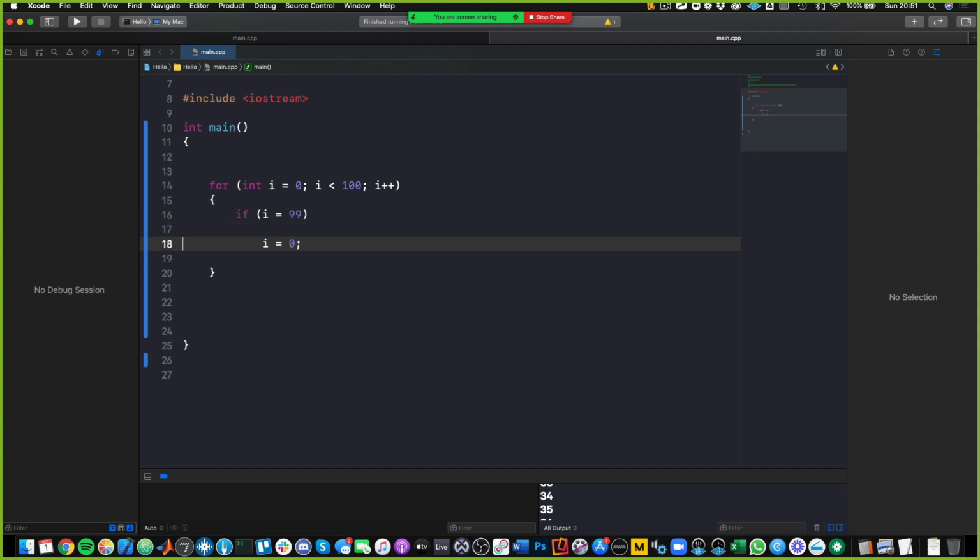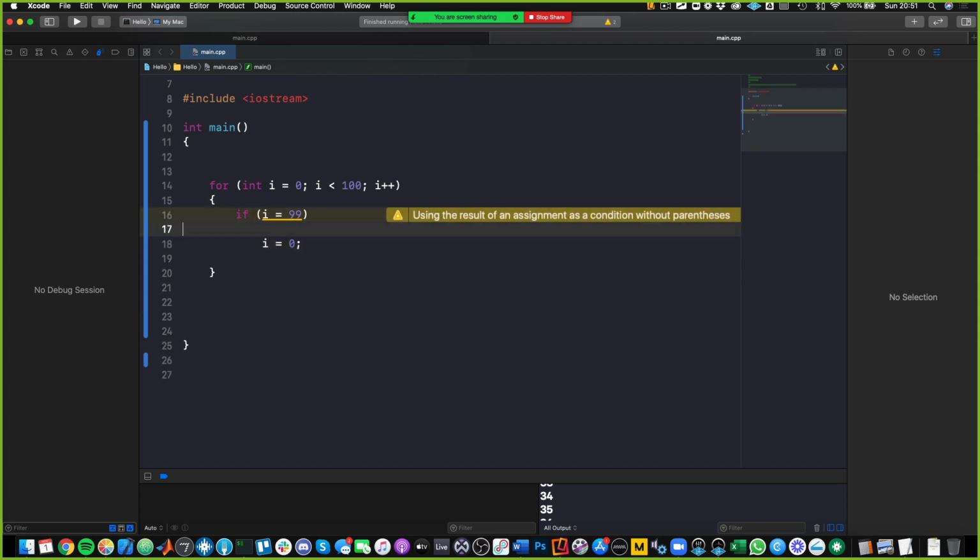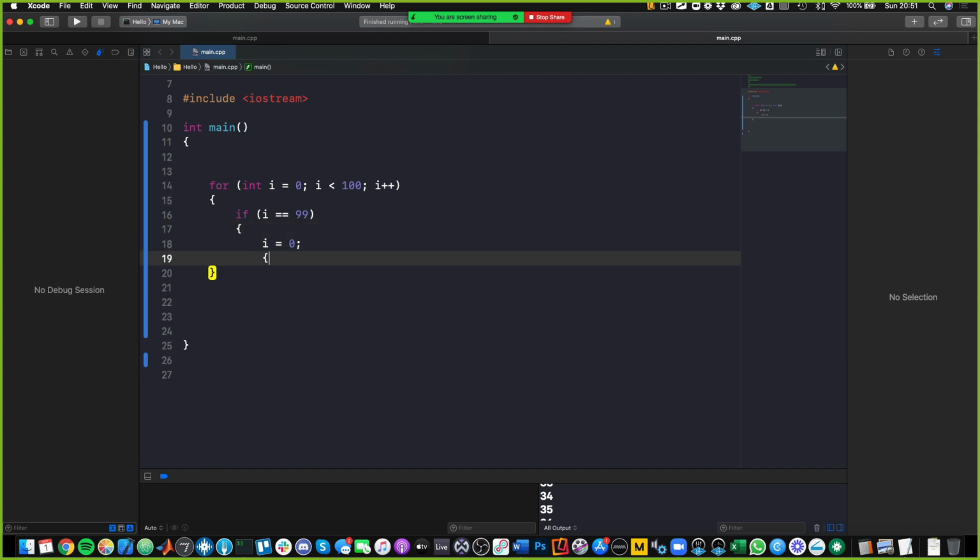Oh, so it resets it. Yeah, exactly. So something that resets it. We want to use a double equals here because we're doing a comparison. So something like that.